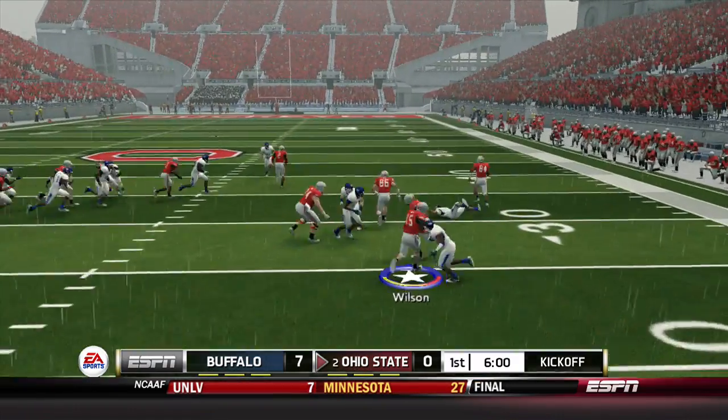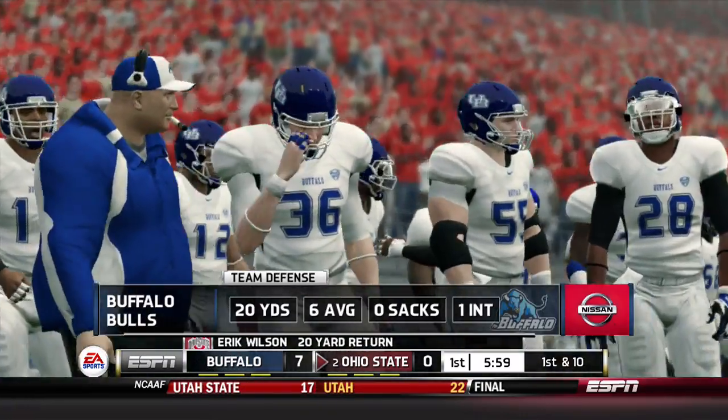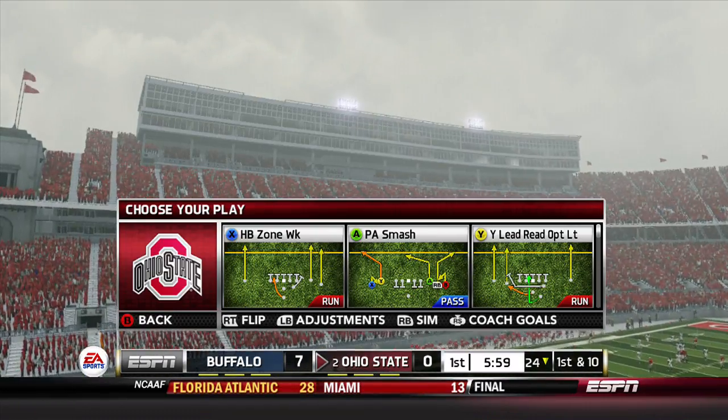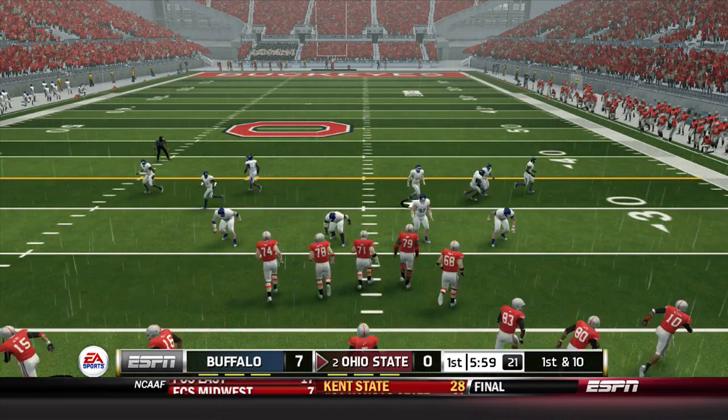He's to the 20. And he's taken down at the 24-yard line. The Bulls are right where they want to be early in this one, partner. Well, this is what their coach talked about, getting off to a great start. The defense did their job, and it's nice to see the offense move the ball down the field and also get some points on the board.